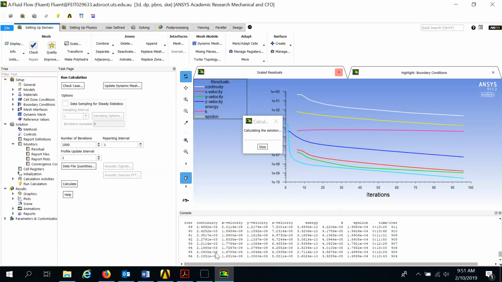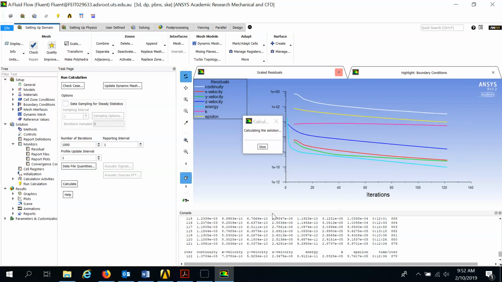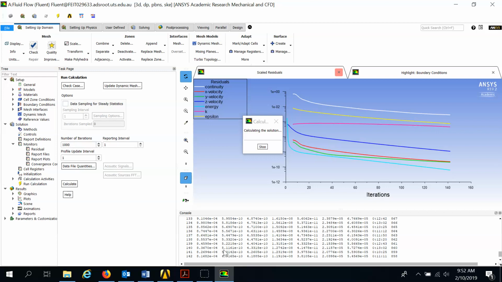So now I think we need to wait a little bit more. What we will do is stop this video here once the solution is converged, and then we will do some post-processing in other videos. Otherwise this will be lengthy. So now you see it is still 10 to the power 3. Yeah, now it's 10 to the power 4. So definitely the solution will converge, because it's continuously decreasing.